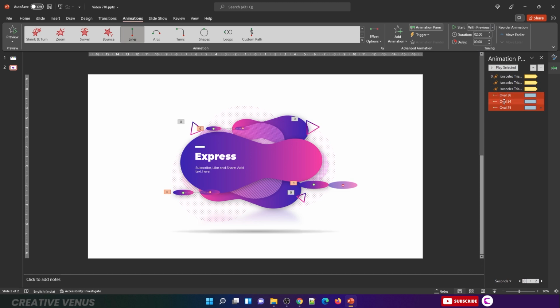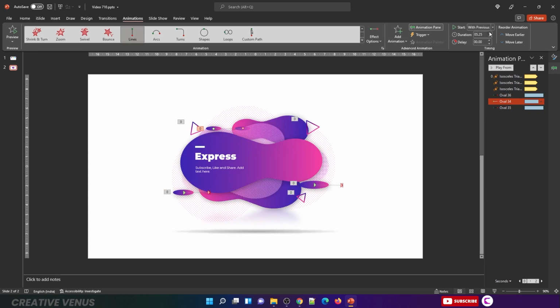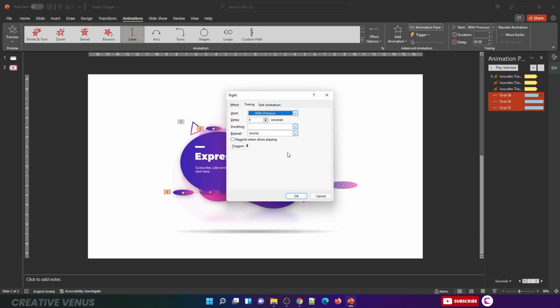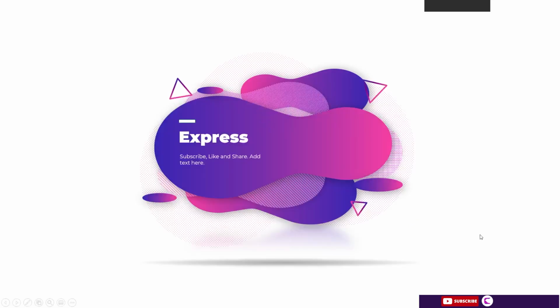And then you can change the duration and start with previous. Make sure the duration is longer, otherwise it will look weird, because then the animation will run very fast. Auto reverse, and then repeat until the end of the slide. And now look how slowly it is moving, and this looks really natural.